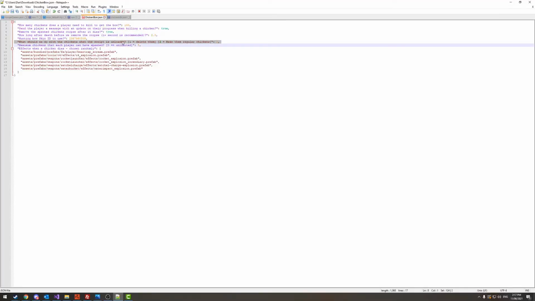What should we do with the chickens when the script is unloaded? So there's two options here. The first one, by default number 1, is delete them. So we just simply remove all the chickens and that's it. The second option is we just simply convert those chickens into regular chickens. So we just remove their ID from our watch list from when they die. They will no longer have a spawn effect, and they will also count towards kill counts.